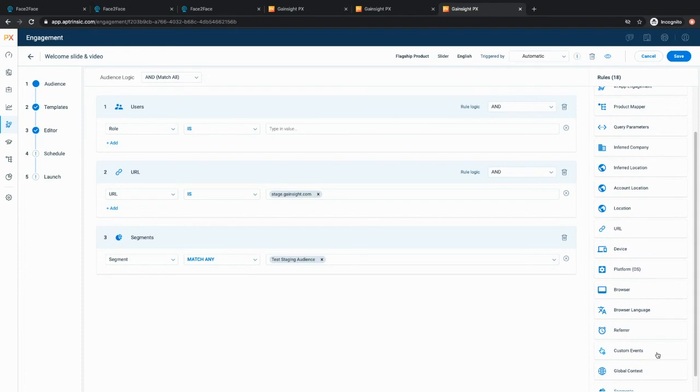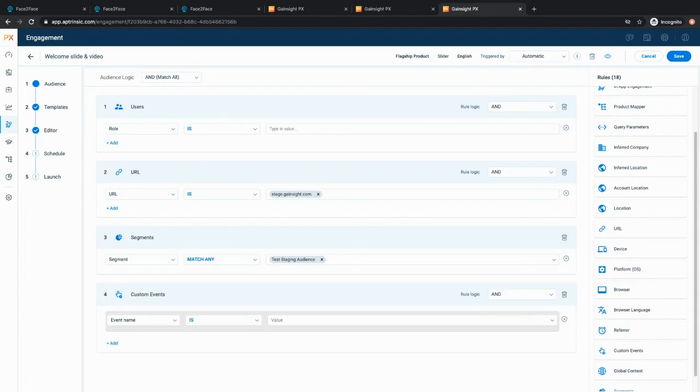Or what we can also start to do is incorporate within here this idea of custom events. And custom events are special in that they can carry with them contextual information along with that event. So let's say that your product or platform has some search capability. A custom event call would be made when one of your users performs a search that will not only tell PX that a search event occurred, but it can also include, let's say, properties or payload as the search terms come back. So it can be really specific in terms of who we're targeting out with some of these different templates and some of these different engagements.